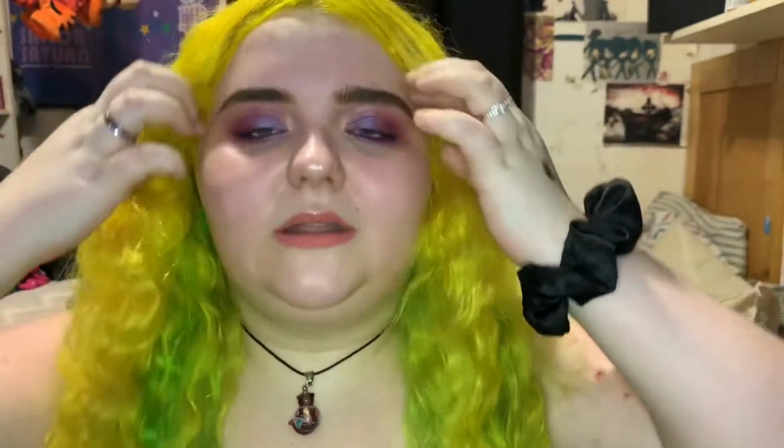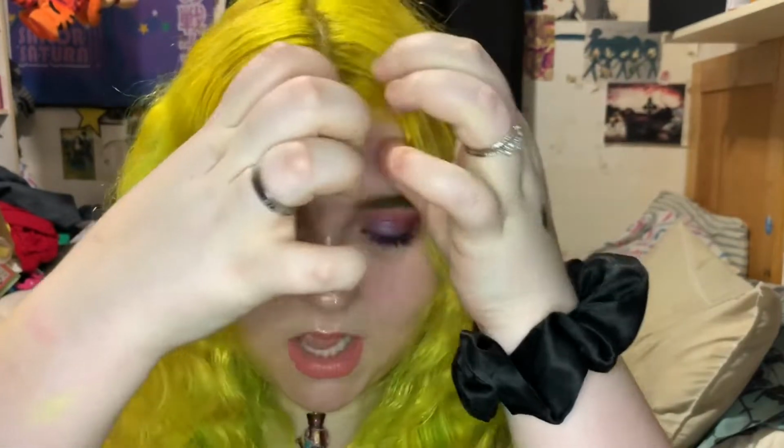I really do like them. I've been using them for a while now and they're really, really great. I took lots of videos and photos, and in some I edited the contrast to try to make it so that the video showed how my hair actually looked. It's actually so much brighter in person than it is on video or in photos, so it was very hard to kind of get a good representation of what my hair actually looks like, but I did my best.